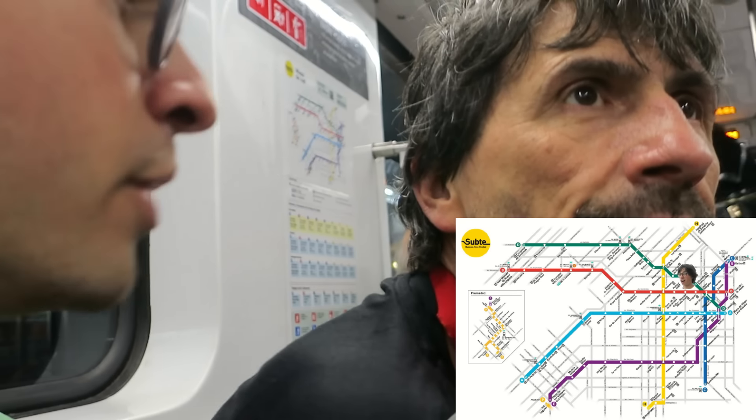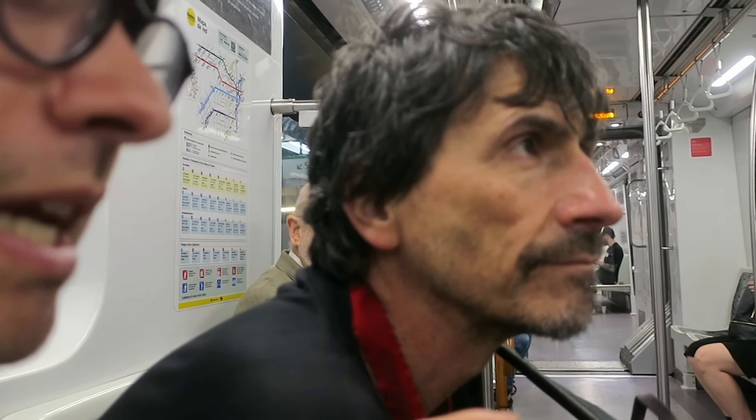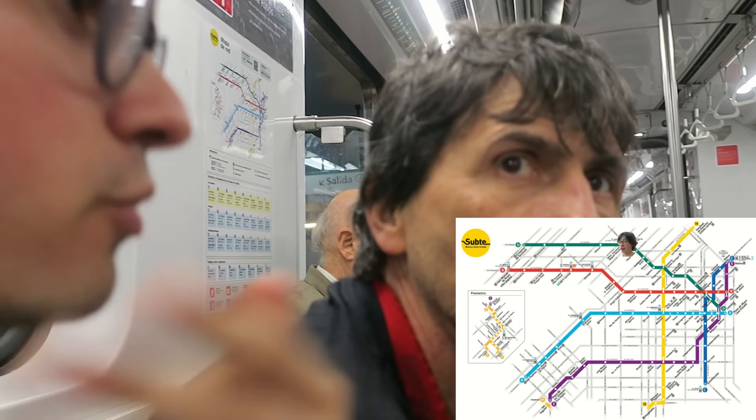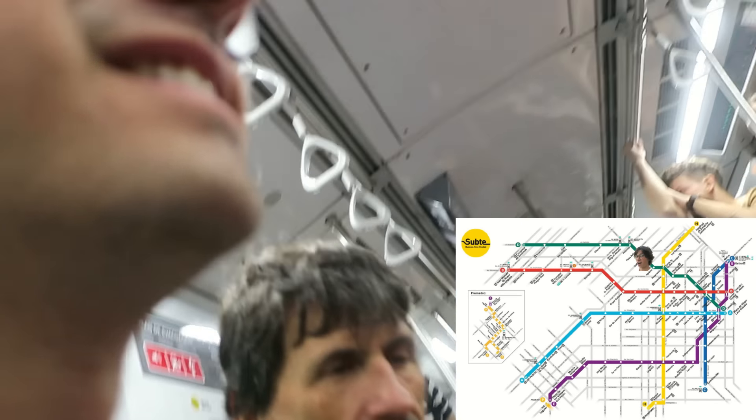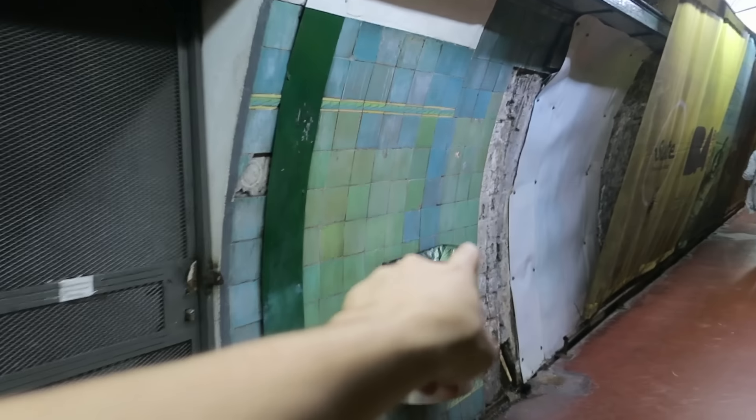We're taking this to Scalabrini Ortiz to get to the Eva Perón museum to meet family. After the museum we have to film the three stops back to the hotel so we can truly say we've finished the whole system. Check out that mural and some original green tile — this line has really beautiful stations, not in great shape but clearly original, they could just use some refurbishment. It looks like they might actually be restoring the station. There are some people who might wonder why I carry a headlamp — it's for opportunities exactly like this.